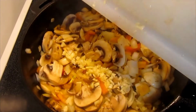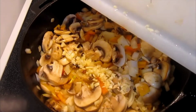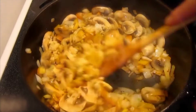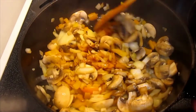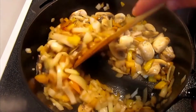I'm adding a nice sized tablespoon of minced garlic and cook for an additional 2 to 3 minutes. At this point, if I had a red or white wine, I would add about 1/2 cup and cook an additional minute or 2 just to cook off the alcohol. The wine really gives it a nice rich flavor.